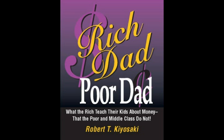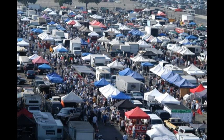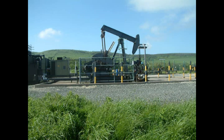That's an illustration of the difference between an asset that makes money and an expense that costs money. And expenses, well, pretty much for most people, that's what we bring home. We buy junk, stuff. And I know that it's stuff that we like, but really, eventually, it's going to end up in a landfill or a garage sale or a swap meet or something, okay? An asset makes you money.